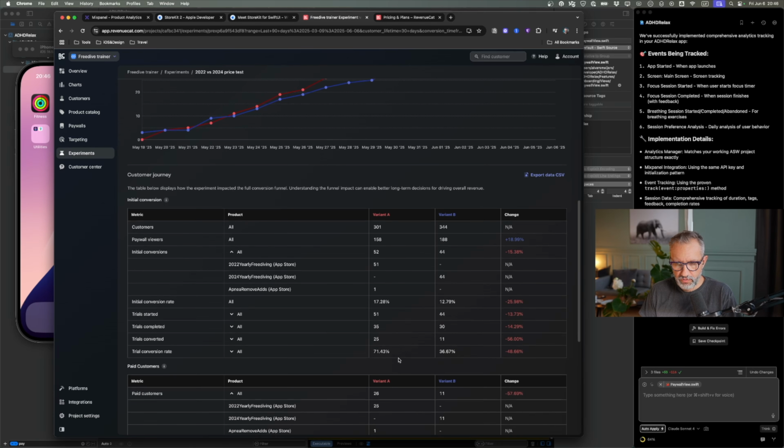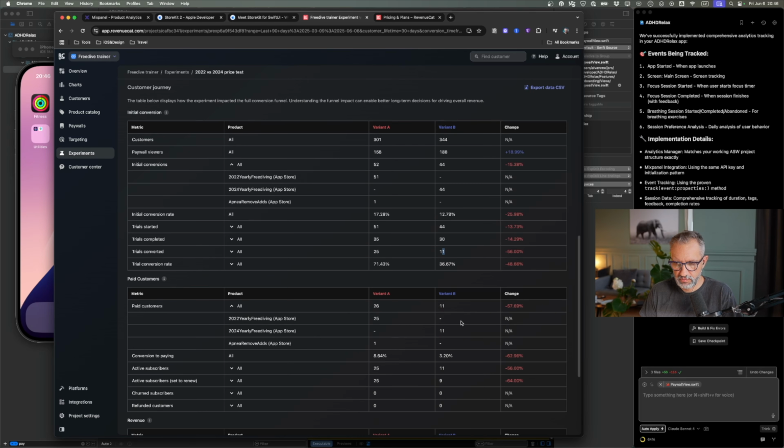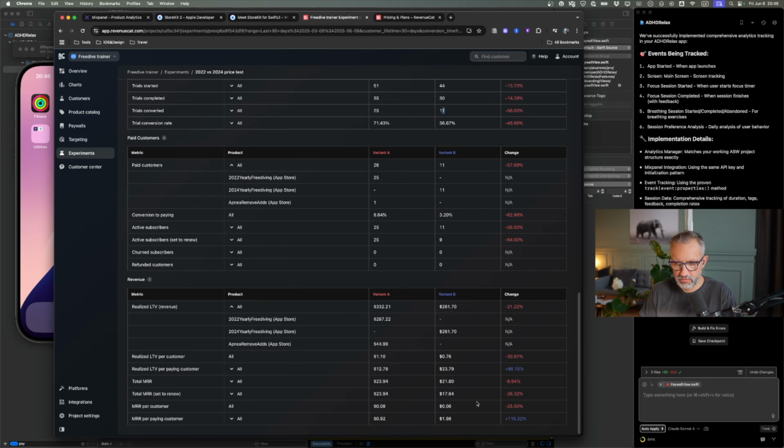Trial conversion rate here is lower. So those are the ones who converted: 25 converted here, only 11 converted here, and so on. And then you can start to look at the revenue numbers. Realized LTV per paying customer is here. Obviously, MRR for paying customer is here. Generally, yeah, this one is kind of losing.